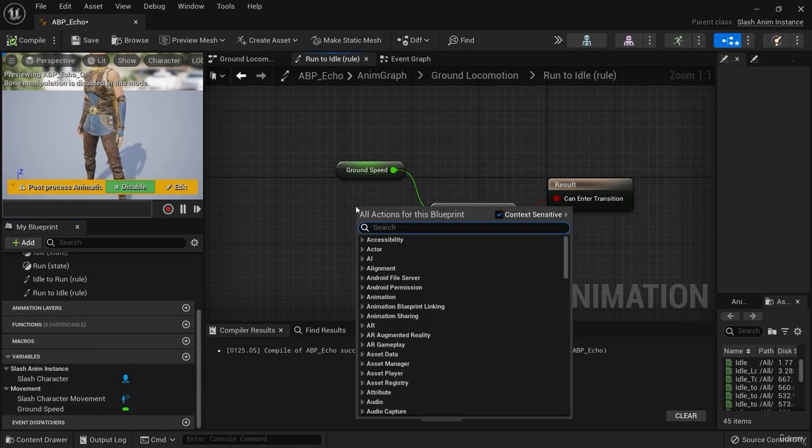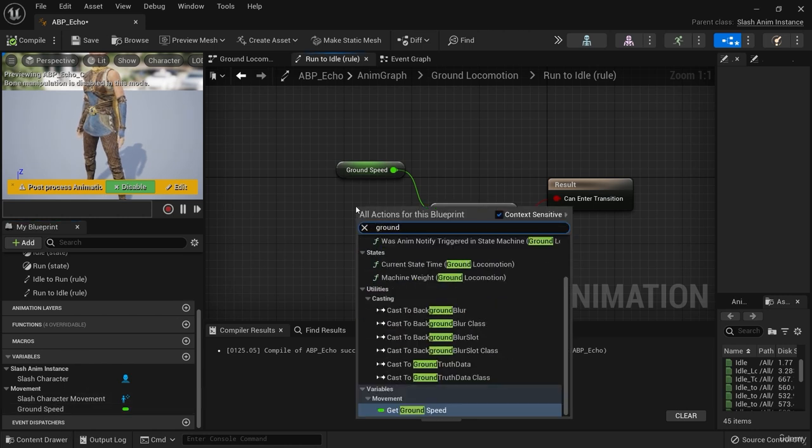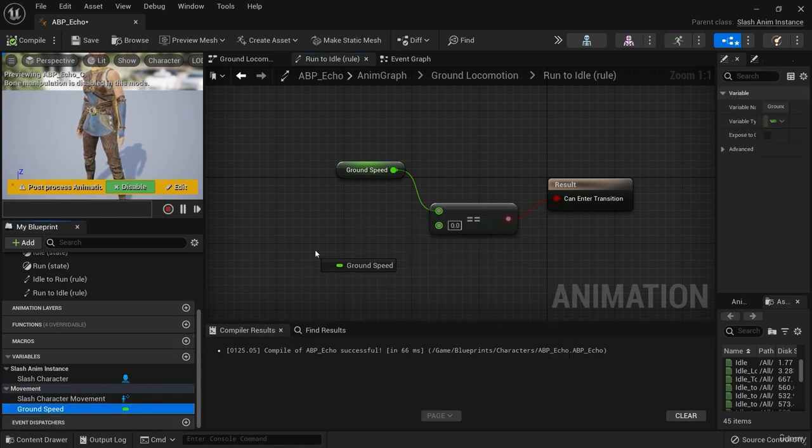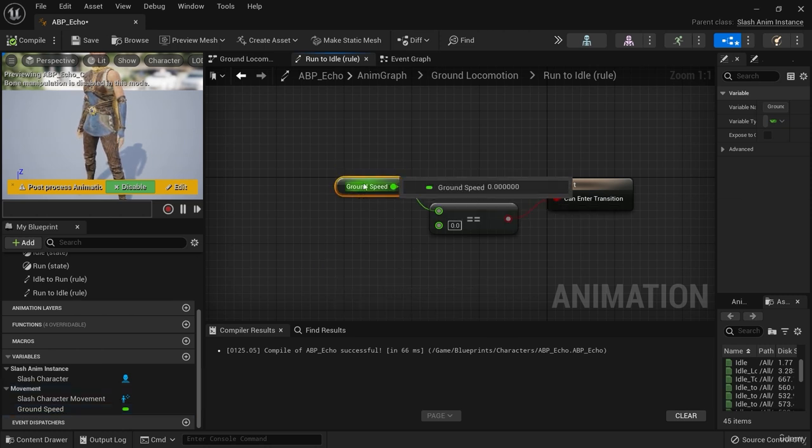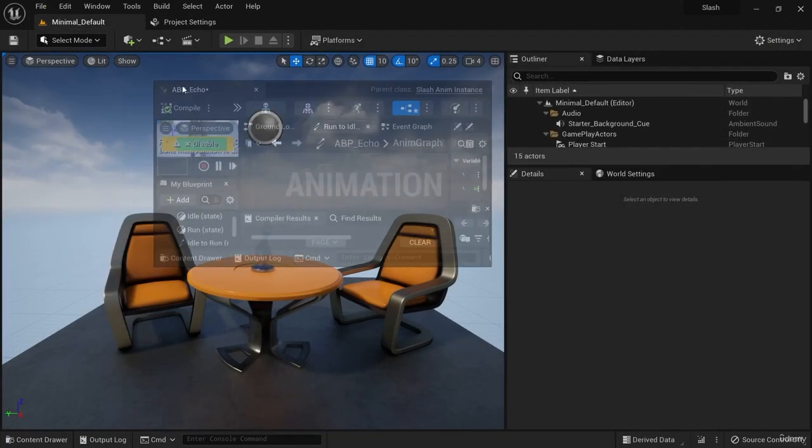So now we don't have to right-click and search for them. We can simply drag them in and get the getter. And notice we don't have a setter for ground speed, as we made it blueprint read only and not blueprint read write. Okay, so now our animation blueprint is parented to our C++ class.